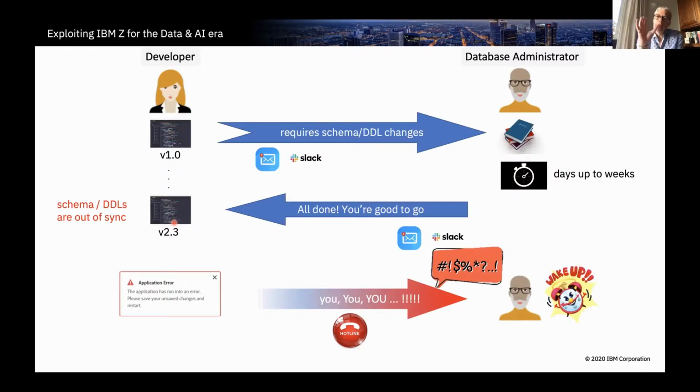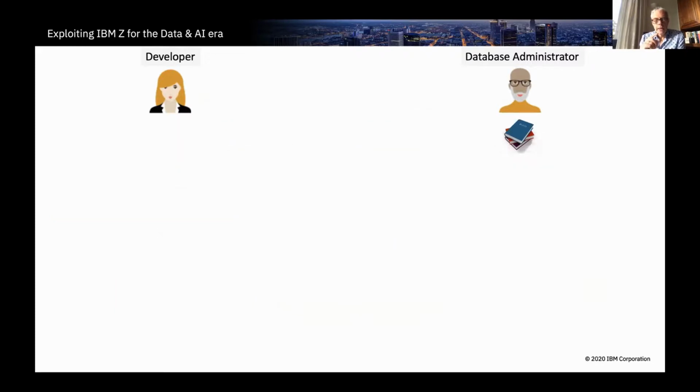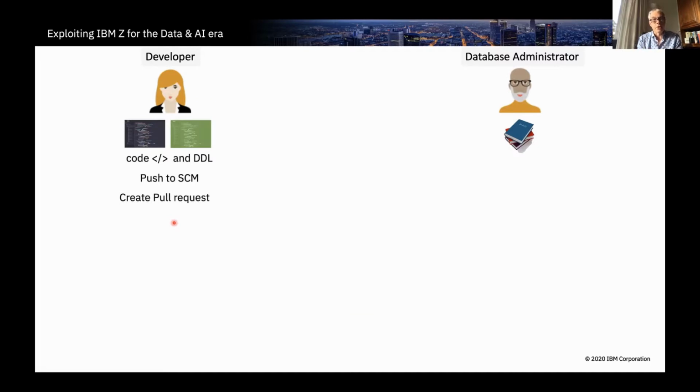Whereas looking at the tools, but also the DevOps pipeline that Richard created and discussed with us, it would be a wonderful situation that on the one hand, you still have the DBA with this book of rules. You have this developer, but now the developer is not only coding, but in this case can also do a DDL change. They push them together to the source control management system, whether that's GitHub or any other. And she can just create a pull request for both the code as well as the DDL change, and that is integrated in the pipeline method. The database administrator doesn't necessarily have to do it manually, but he just coded his rules into the pipeline method.